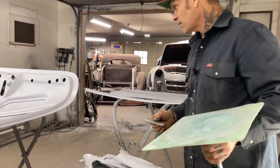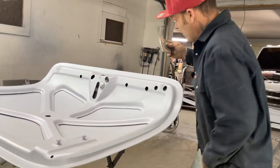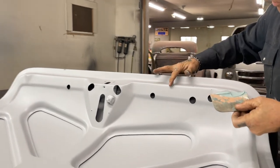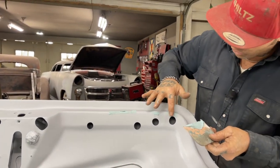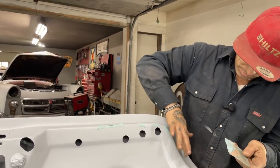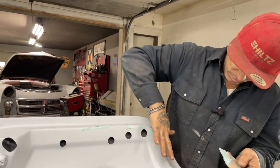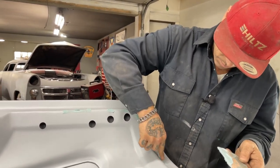I'm just going to leave that. I got a couple of pinholes here on the trunk lid. And this, to me, is way faster than covering it all with putty. That's way faster. We'll see, won't we? The proof will be in the pudding. That's what we always say. The proof is in the pudding.